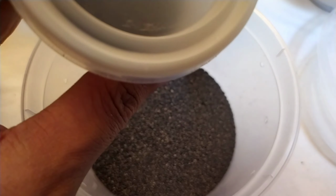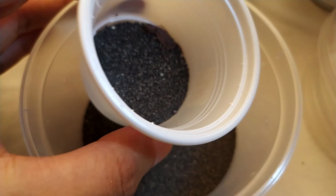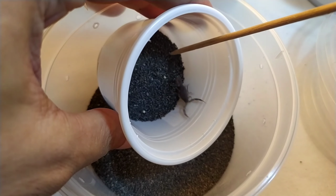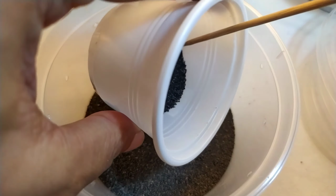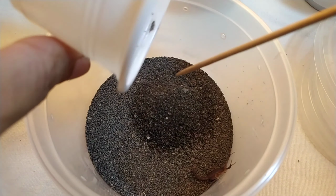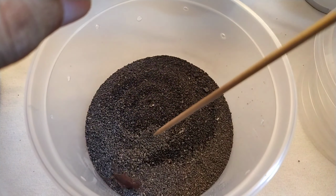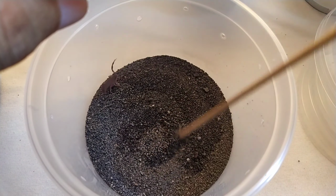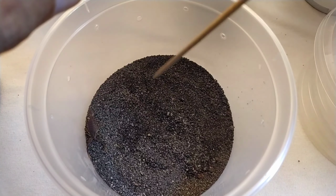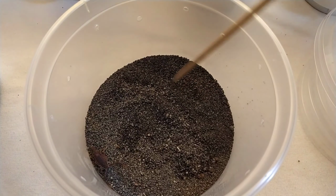This is the male Parabuthus crispalicus. Are you with me? Okay, he's good. Whoop! He's quick! Just dump the rest of the substrate there. I decided to rehouse them because I want them to be in a clear plastic container so I can see them, see what's going on inside.